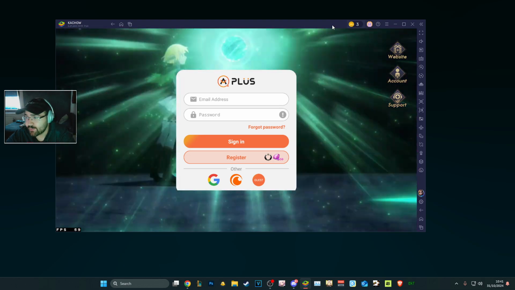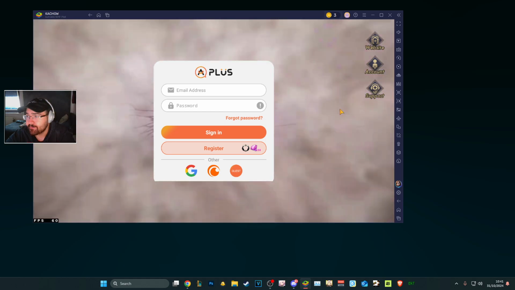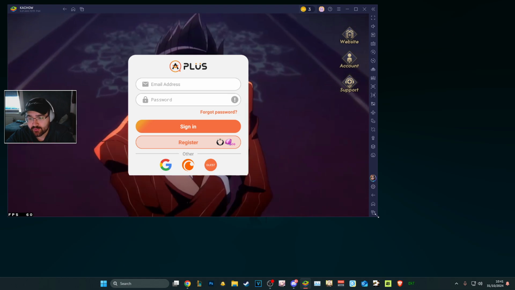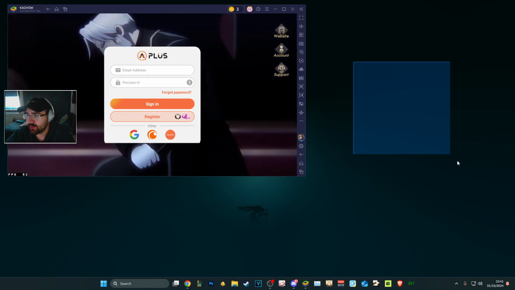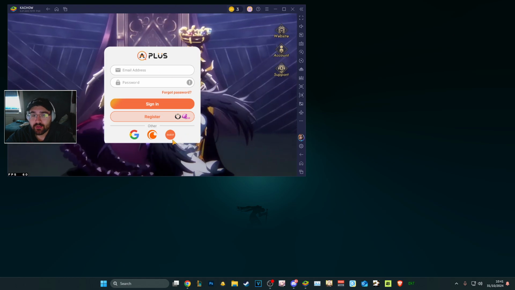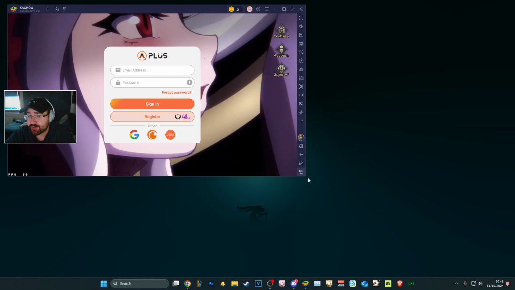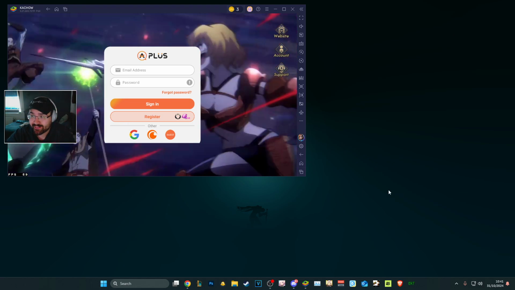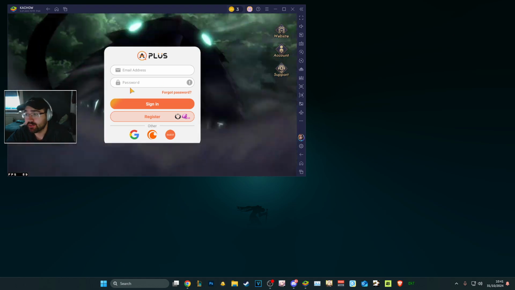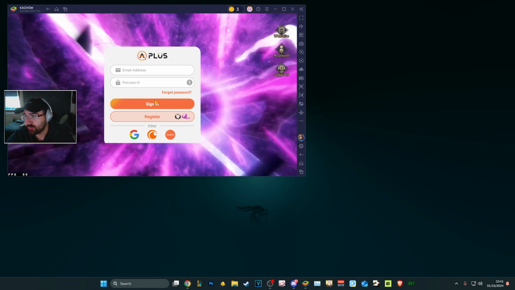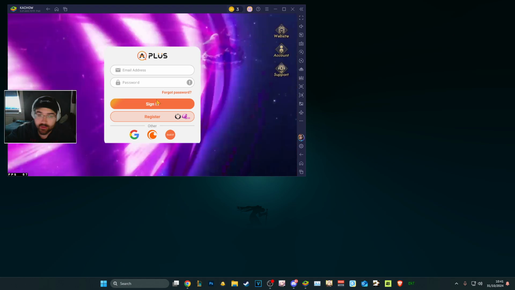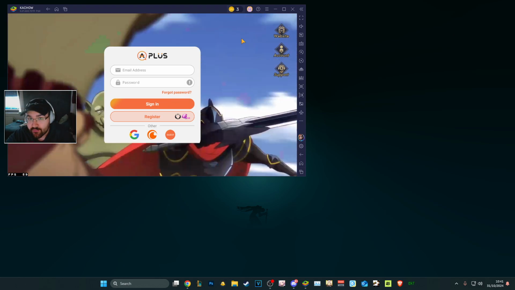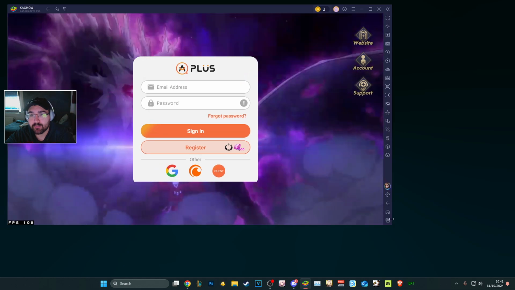But essentially what that means is sync operations syncs your clicks on both BlueStacks. So imagine I have this BlueStacks, and right next to this is another BlueStacks. Now I can click on guest on this one, and it's going to click on guest on the other one too. So you can reroll 2 accounts at the same time that are going to be separate from each other. And then you can just link the one that you actually want to keep. If you do 2, or another set of 2, you keep going until you get the account you want, and then you link it. Very, very useful feature on BlueStacks.